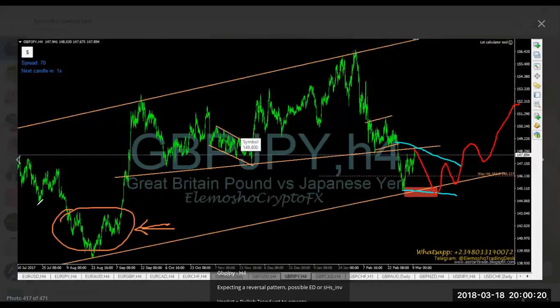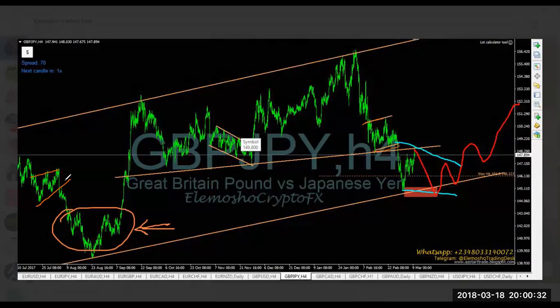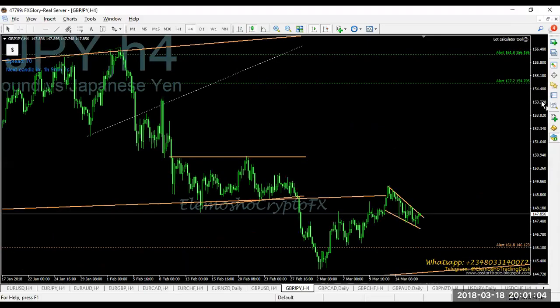You can see that most of the time price usually does repeat its trend. And this is what we have right here, that after price broke out from this setup, which is very close to this setup right here, it broke down and did as if it had started the uptrend, only for it to keep on going down. And so we are still expecting one more impulse to the downside before we start having this trend, which is something like this. So invariably, sometimes the market can give you a clue of what to expect it to do. So let's go to the MT4 and see what has happened so far.